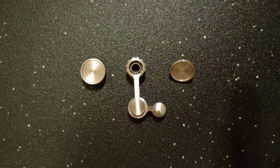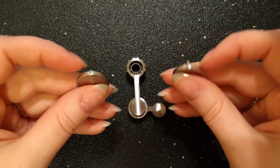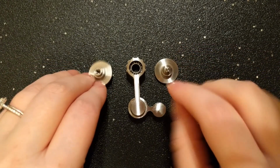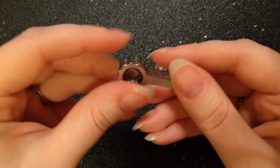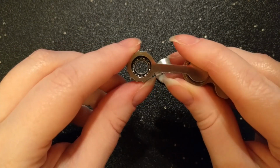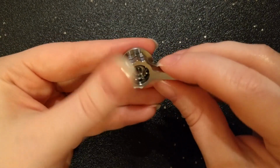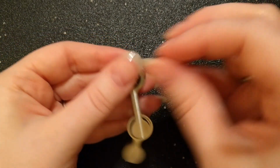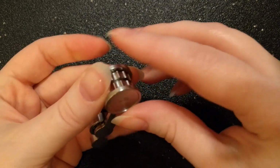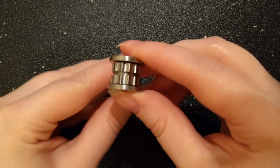The components for the pendulum are well constructed. The buttons have the same silhouette as the stubby buttons, but they've been modified on the underside with a larger step up and threading to compensate for the additional height of the dual-arm pendulum. As you can see on the inside behind the buttons, there is one of the bearings. I cannot show you the other one, however, because I have no idea how to take the pendulum apart, although I don't really think that you are supposed to try. I find that the buttons are a good size and they measure in at 20 millimeters.